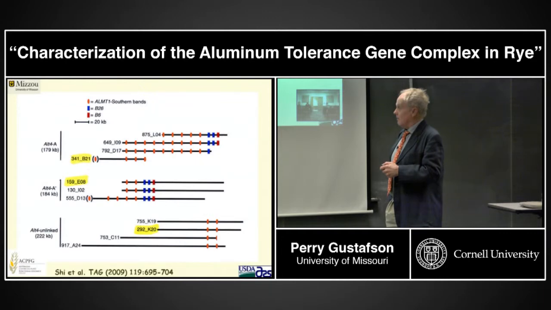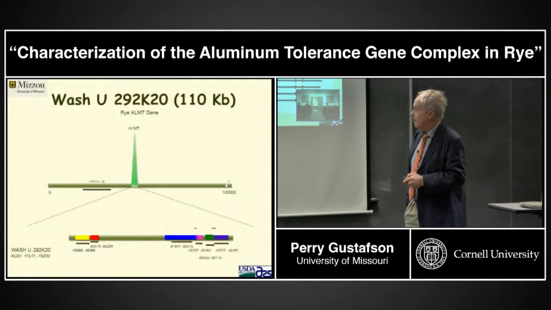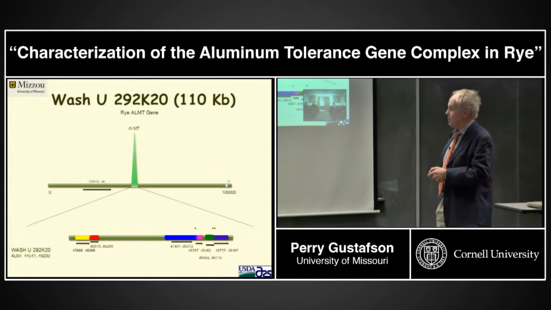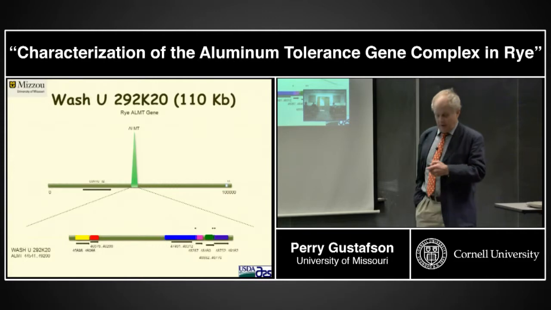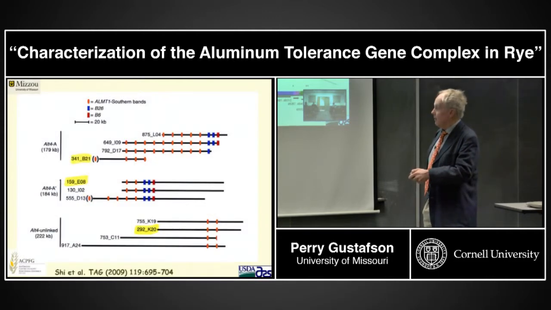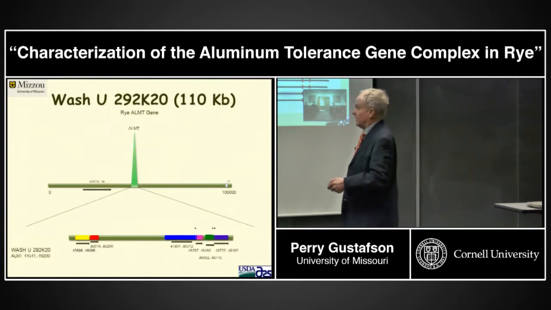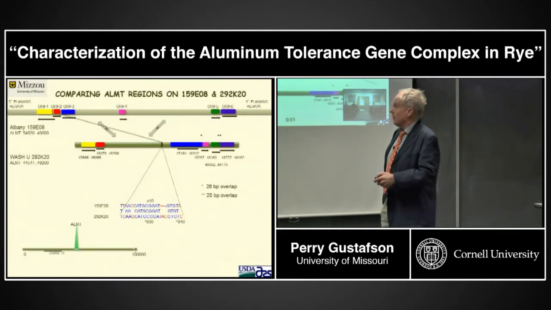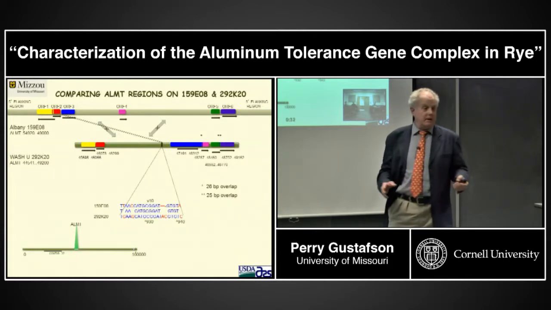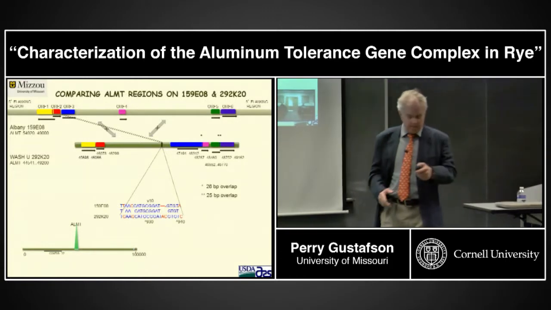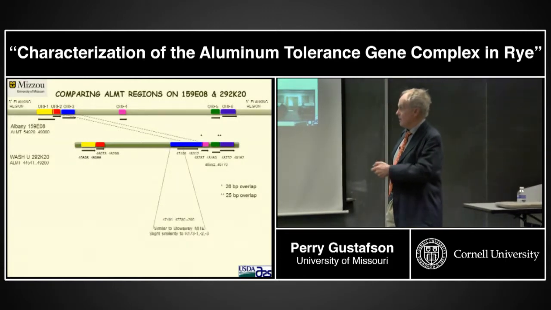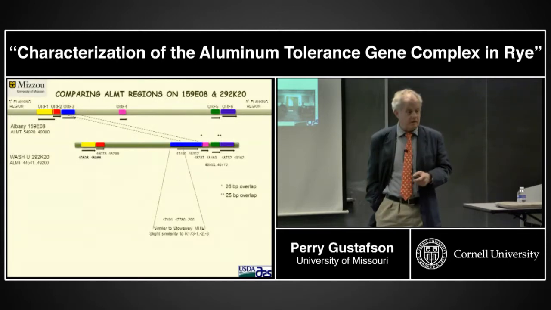So we did a third one, and for some strange reason, Sandy agreed to do another one. We found one malate transporter in this entire region, which was supposed to have 4, and there was only one complete copy. But this complete copy had lots of changes, as you can see. The intron was greatly expanded, had a chunk in it. This intron was missing. There was a MITE inside this, which expanded it. So we doubt if this is functional. Yeah, there's a stowaway MITE in the middle of this exon.